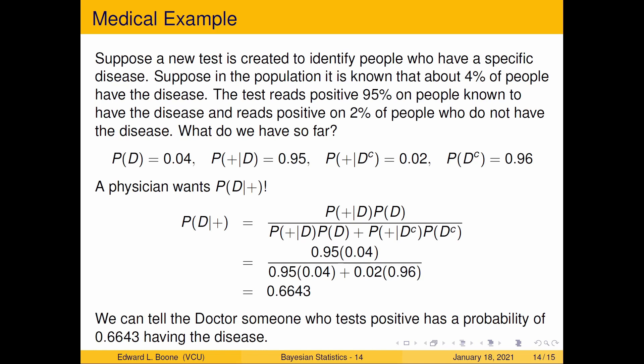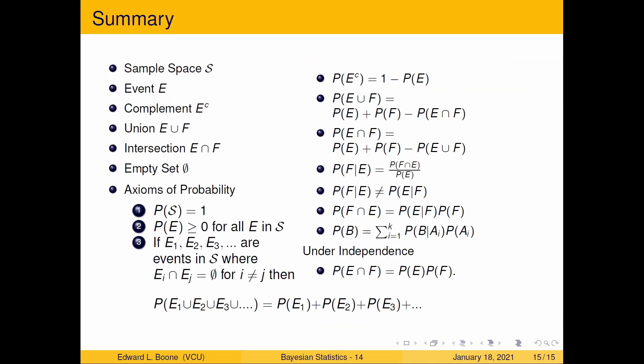And that doesn't sound very high because look at this. This thing looks really good. If you test positive, I mean, if you have the disease, you will test positive 95% of the time. And if you don't have the disease, you're only going to throw up a false positive 2% of the time. The problem lies in the fact that it's a pretty rare disease. So that's going to really drag this down. But keep that in mind. This is a simple example of how you can use Bayes' theorem to actually answer a question given information that isn't about what your question is about, really. So we're going to look at a more complicated example in the next video.